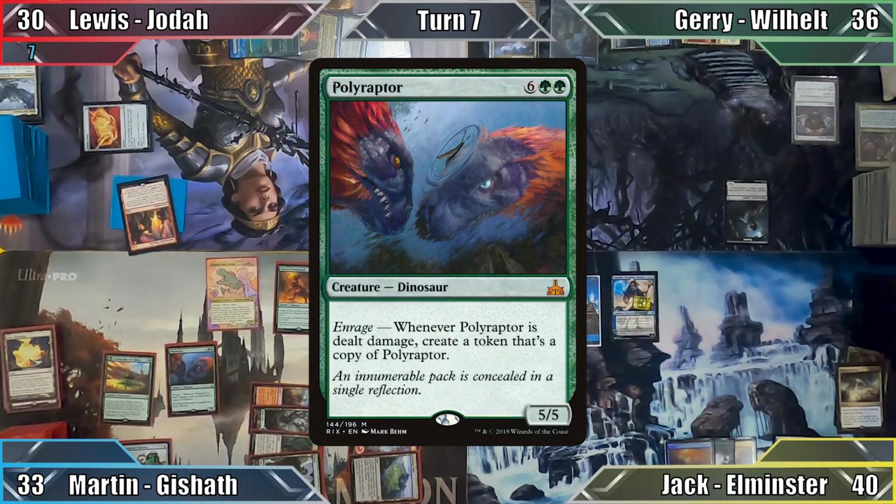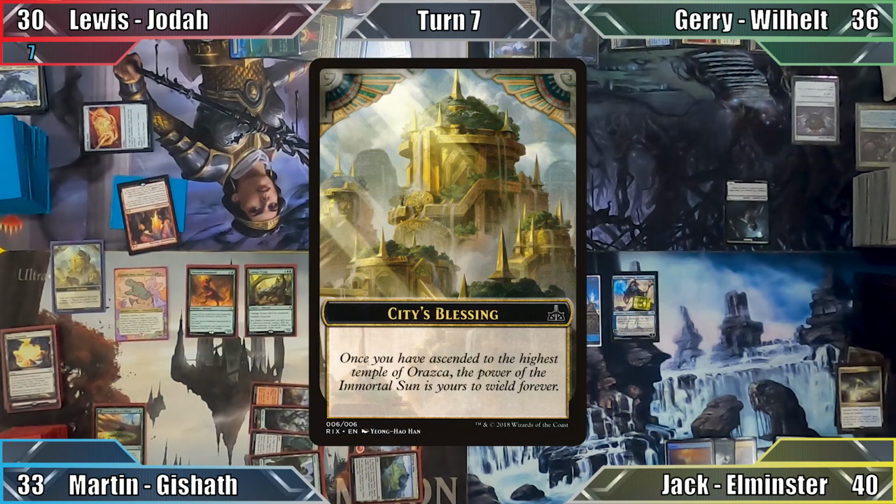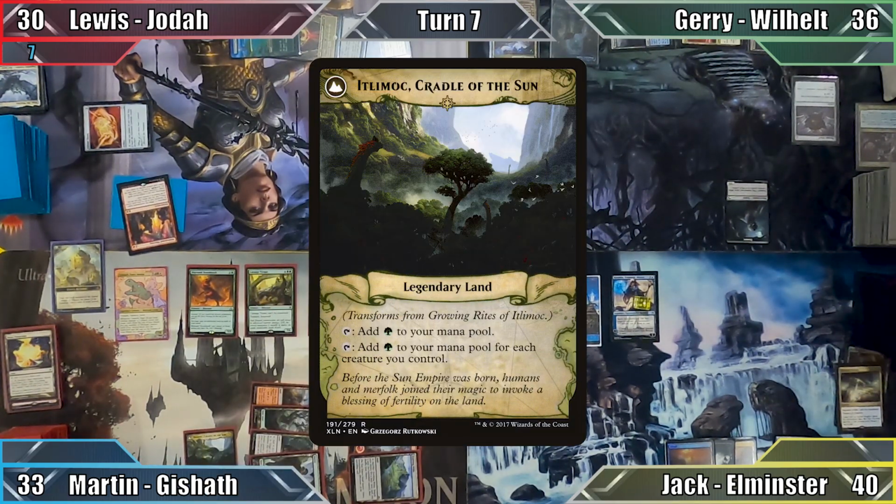Sweet. Oh, that is a lot of dinos. I gain the city's blessing, making me #blessed, and move to my end step. Here Growing Rites of Itlimoc transforms into Itlimoc, Cradle of the Sun, and I pass to Lewis.